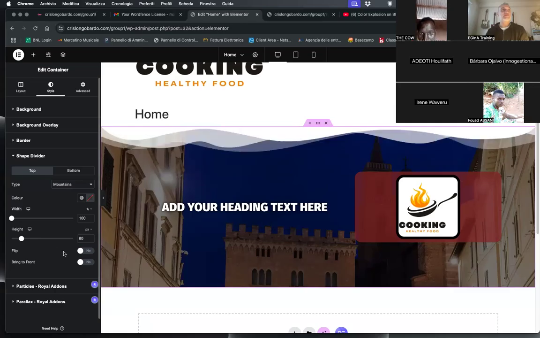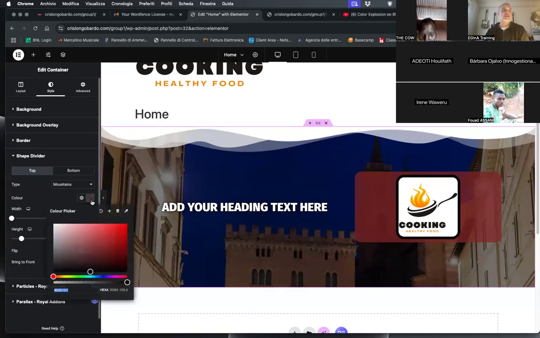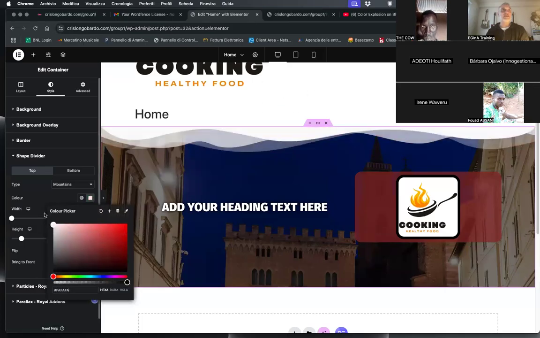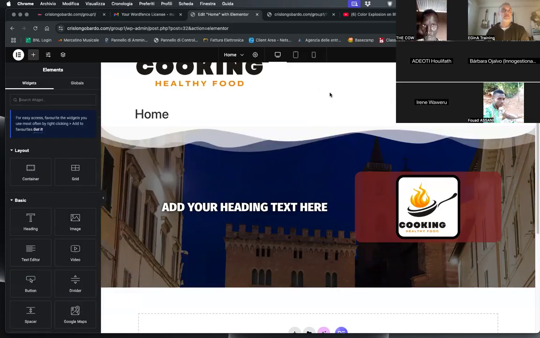If I want to flip, okay, mountains. I can change the color also, but in this case, it's better to keep the white because it must be similar to this background. So we let the white.